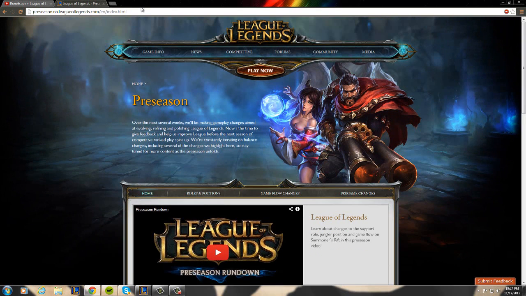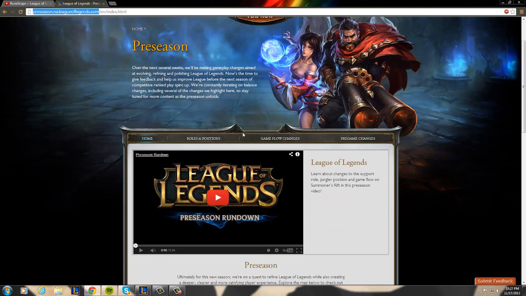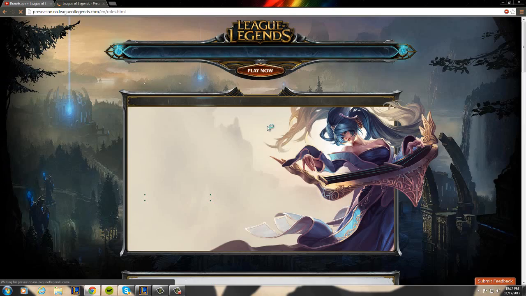So I'm on the page right now, and as you guys can see, the website is preseason.na.leagueoflegends.com. I will be posting this in the description below, so you don't have to type that out. You could just click a link. It's really simple. And here are the things that they're pretty much changing.